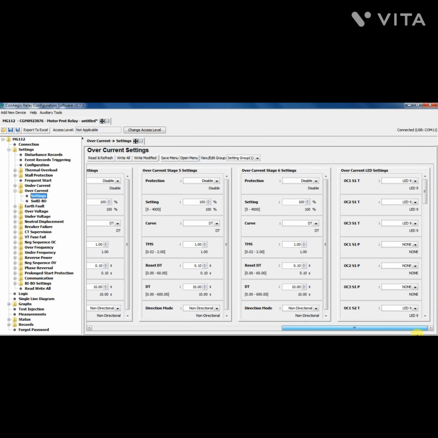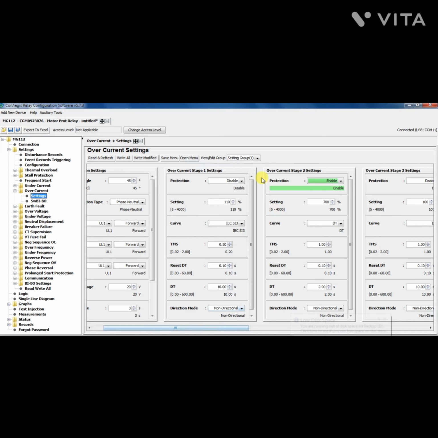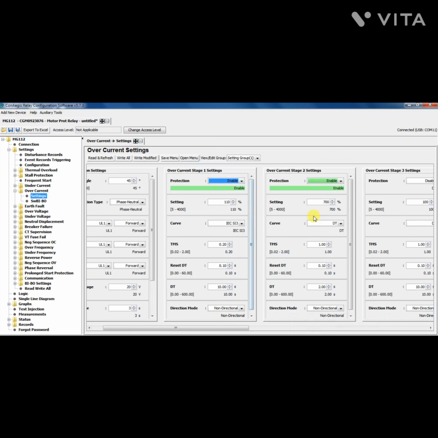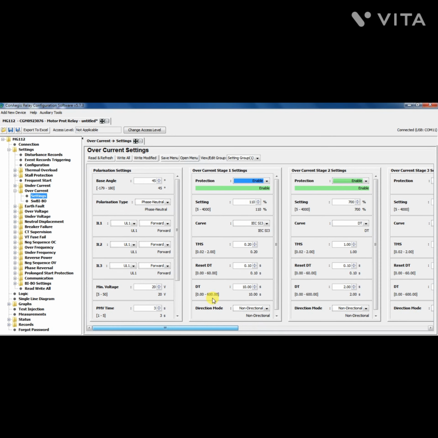And lastly you will find, suppose, the settings which are enabled will come in the green color. Suppose the first stage is disabled, I just want to make it enable, I just click enable here and write modified. You will see that also coming in the green color. That means these settings are enabled, and the remaining white colors are disabled settings. Like that if I again want to disable it, I can make it disabled, write modified and write successful. So enabling and disabling is very easy in this software.